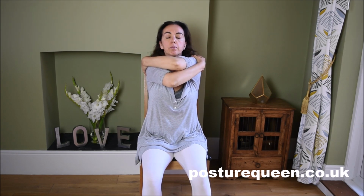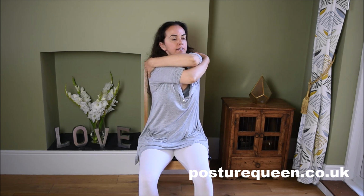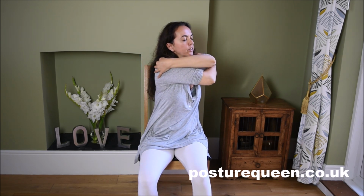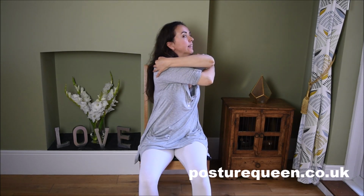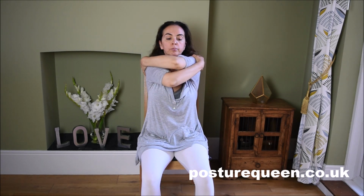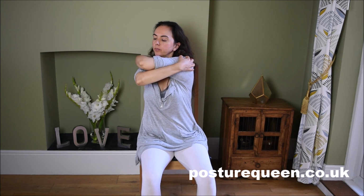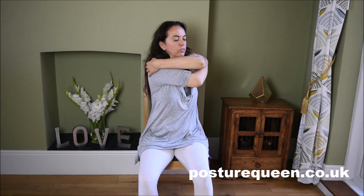Inhale in the middle, and as you exhale, you're going to keep the chin and the eyes aligned with the elbows. Inhale in the middle, exhale, turn to your left hand side, keep looking at your elbow so that the head doesn't go farther than the torso, okay? So the head stays with the torso. Inhale into the middle, exhale to the other side. Inhale to the middle, exhale to the side.